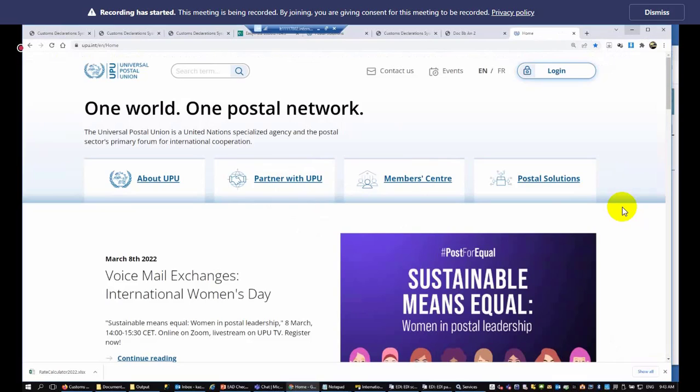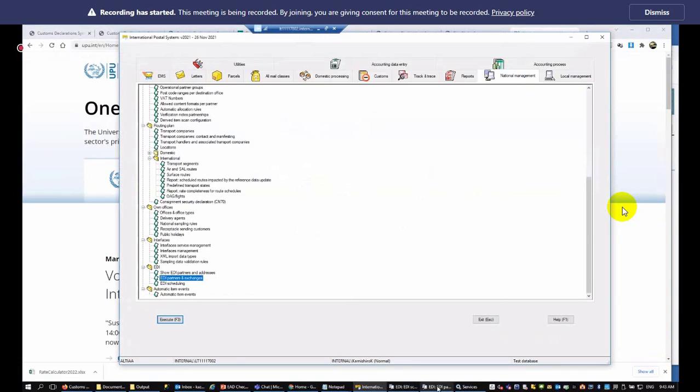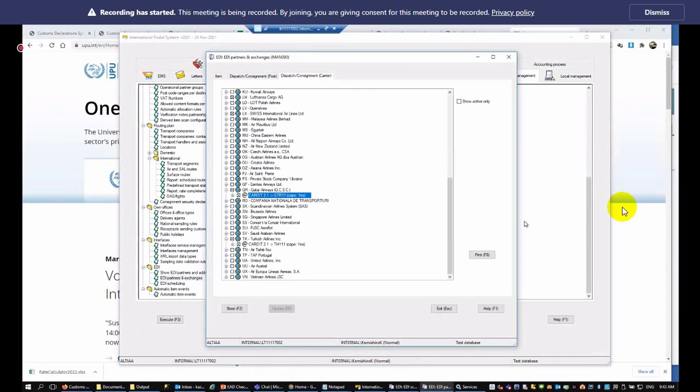I'd like to explain the difference between new carriers and new carriers, because when we speak about new carriers, we can think about carriers which are still not EDI capable. It means, for example, now we are working with airline Vistara from India. Theoretically, this new carrier will be able to exchange data. Then PTC will add this new EDI capable carrier to the code list 108 and also to the IPS. It's done by PTC.